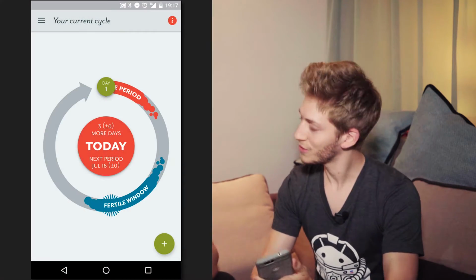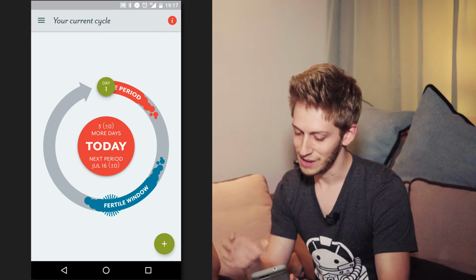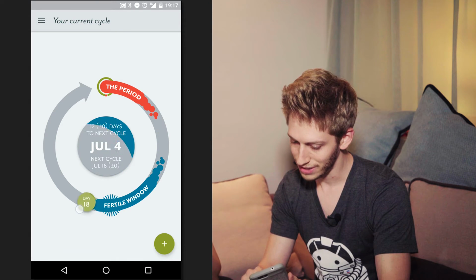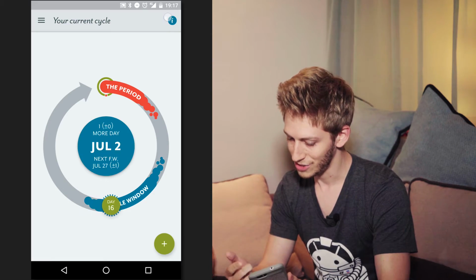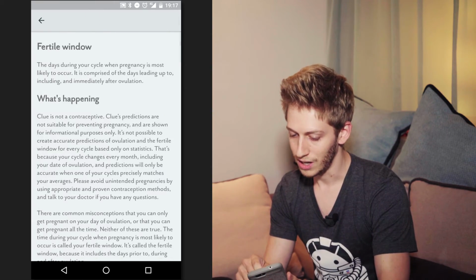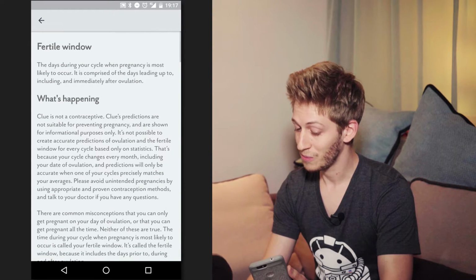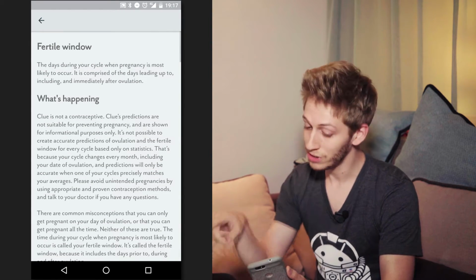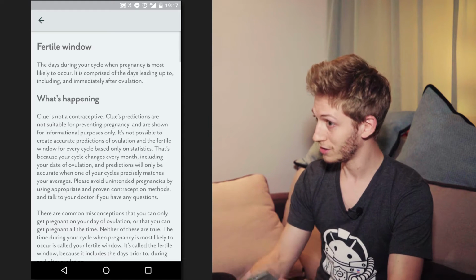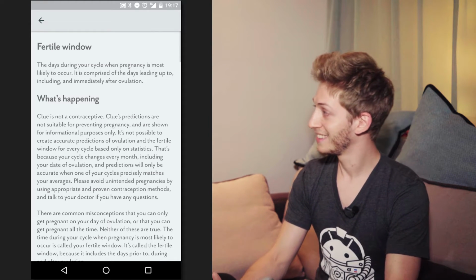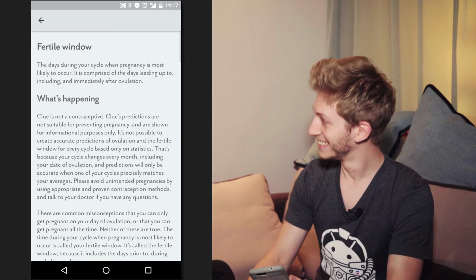Awesome. So, can we take a look at Clue? Of course. So, okay, this is the app. This is the main view where you see your cycle, essentially, and you can scroll, and it tells you day by day what's going to happen, where you are. You have this informational text here. By the way, fun fact, if you take all the informational text we have and put it all together, it's a book. Really? More than 100 pages, if I'm not mistaken. That's awesome. It's fantastic to have all that.